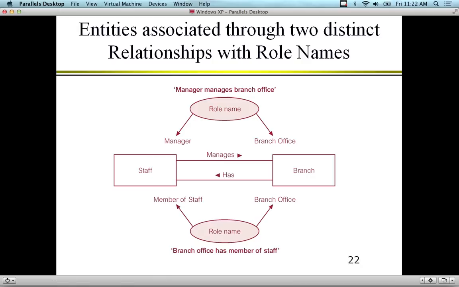So the staff manages a branch. Because you can be a staff person working in a branch and not be a manager, or you could have a separate management relationship. When there are 2 relationships, you draw 2 lines. When there are 3, you draw 3 lines, 4 lines. So don't be afraid to draw more than 1 line. But then you also have to think about, is it really the same relationship, or is it a different relationship?